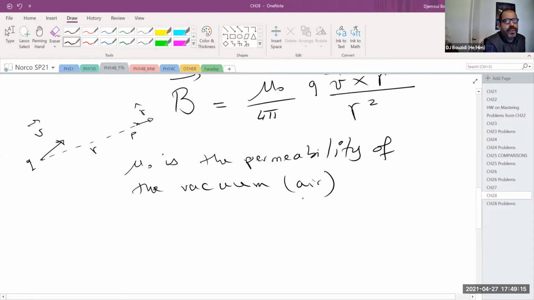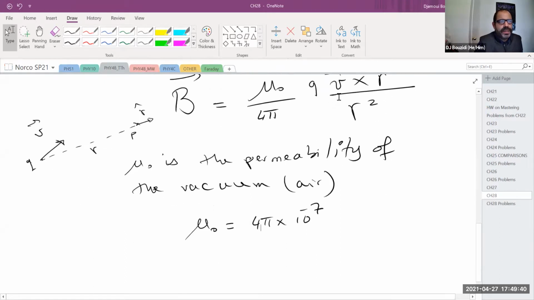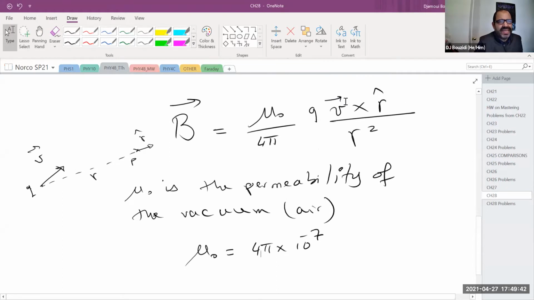It's the same thing, okay? So mu naught is just a constant. Mu naught is equal to 4 pi times 10 to the negative 7, the proper units now. We know the units for B is in Tesla. This has no units. R hat is just a unit vector times the units for the charge, which is going to be a Coulomb, times a meter divided by second.